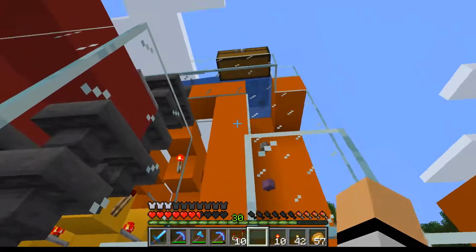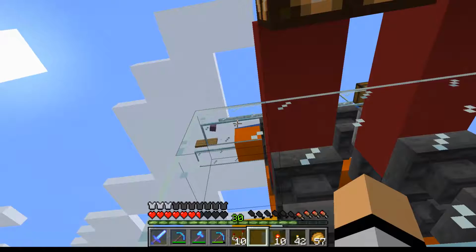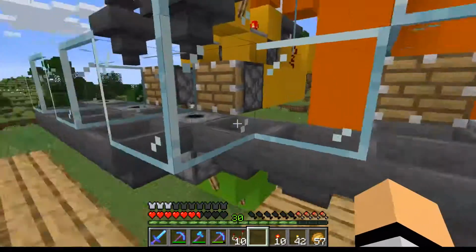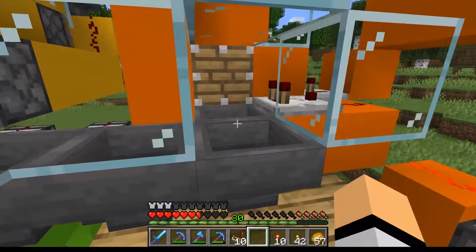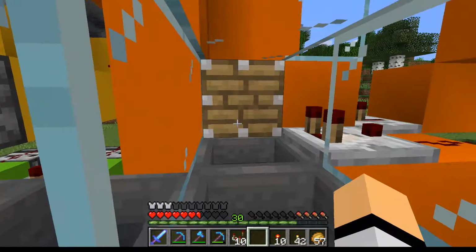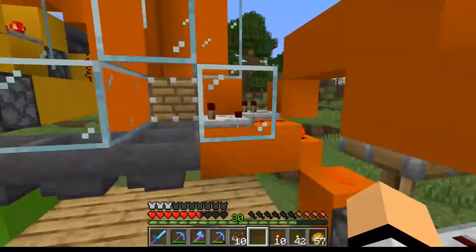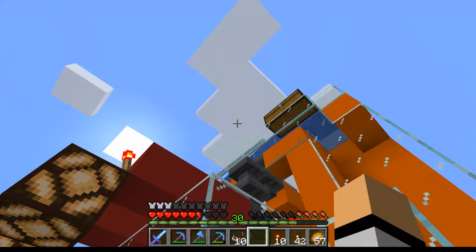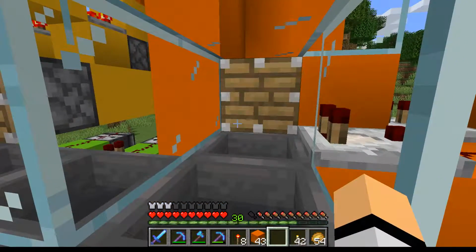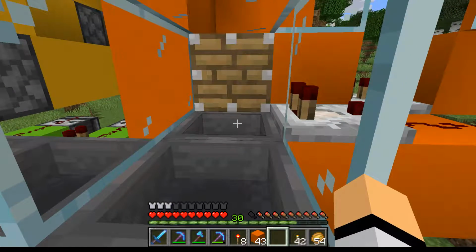There we go. So the contents, the cobblestone, is being sent down. And the shulker box went in the hopper again. Oh, darn it. I think this hopper is sucking the shulker box before the shulker box can get to this hopper. Darn.